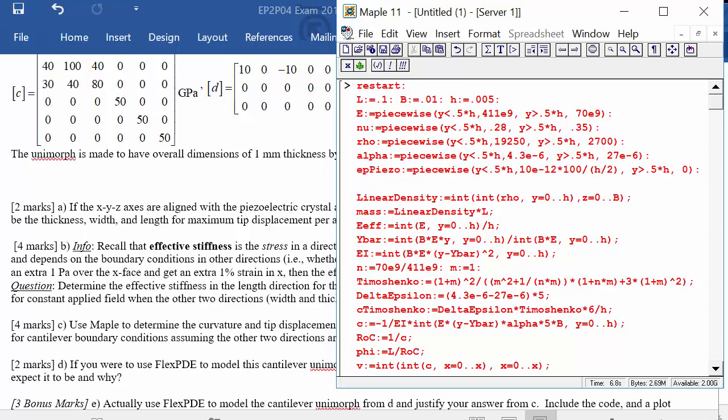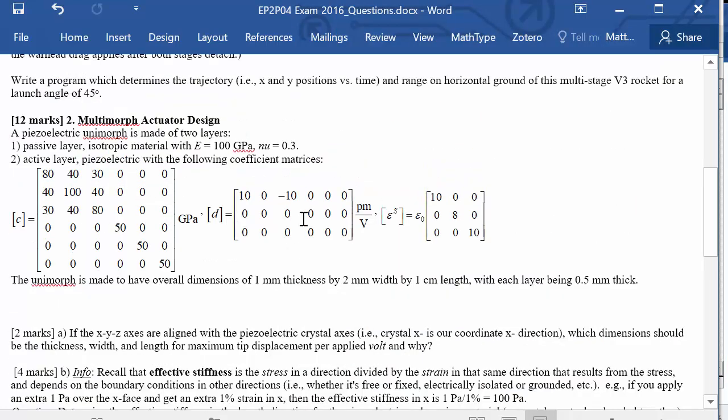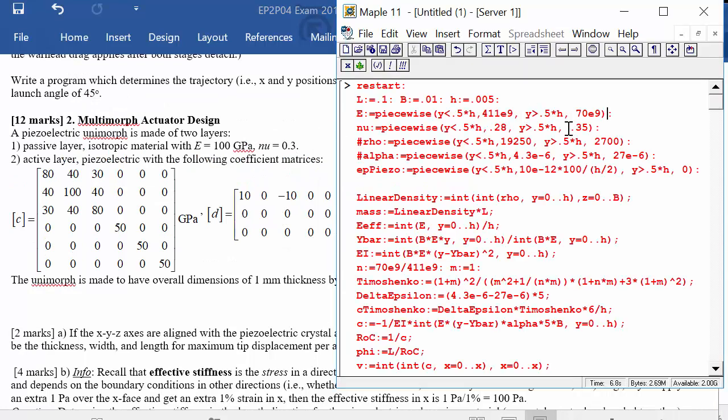Cool. Alpha is not actually used, so we'll comment that out so that if it does show up, we're going to be getting an error later. So that'll just be like an error checking thing. So then we don't actually need the density. That shouldn't be anywhere. The Poisson, we have to put in the components for this particular material. So the isotropic material has a stiffness of 100 and a Poisson's ratio of 0.3.